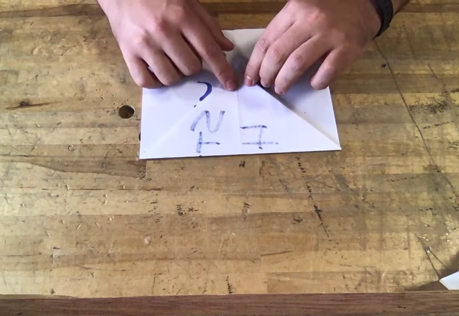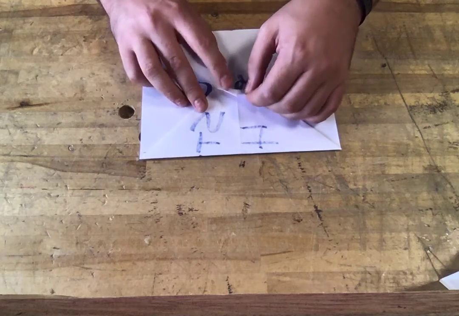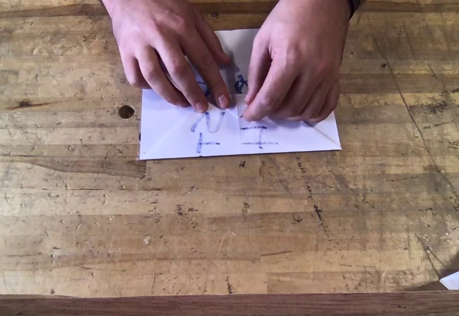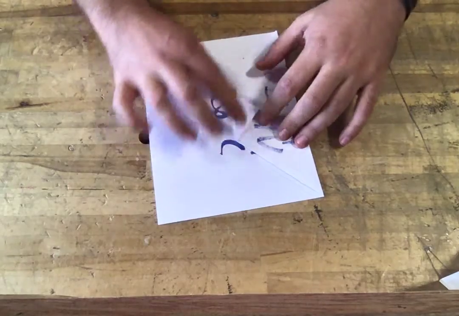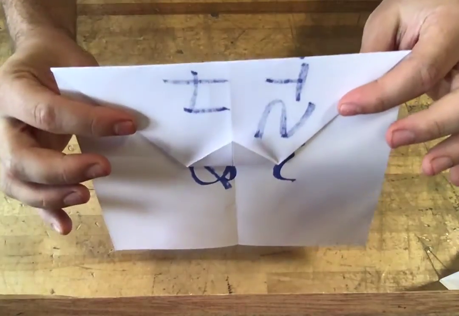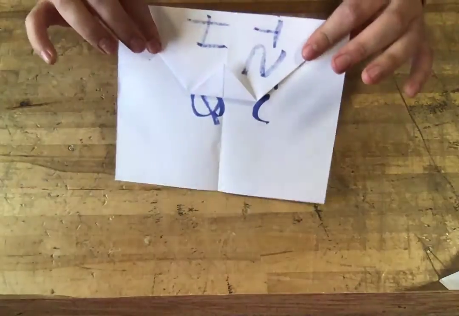Once we have that, you take this edge, it really doesn't matter how much you pull up, but you're going to pull a little bit of it up and you're going to fold it over itself. So now we are left with something that looks like this. We got triangle, triangle folded up on itself.